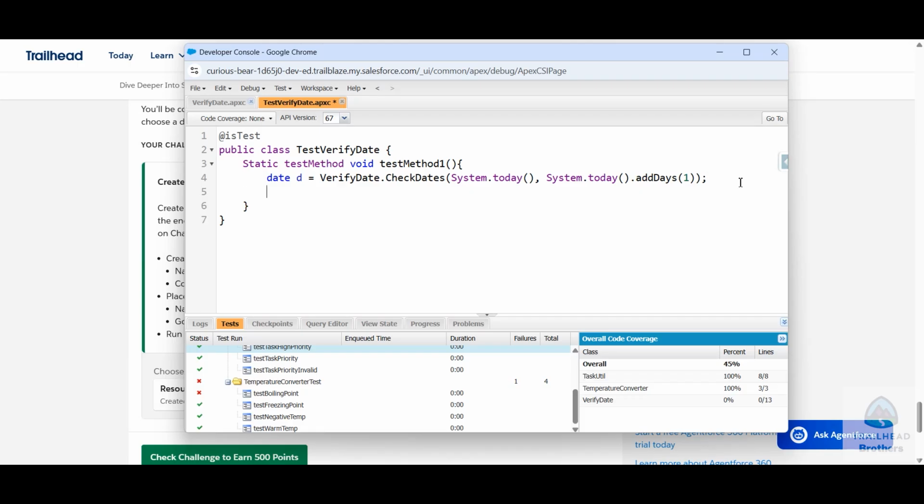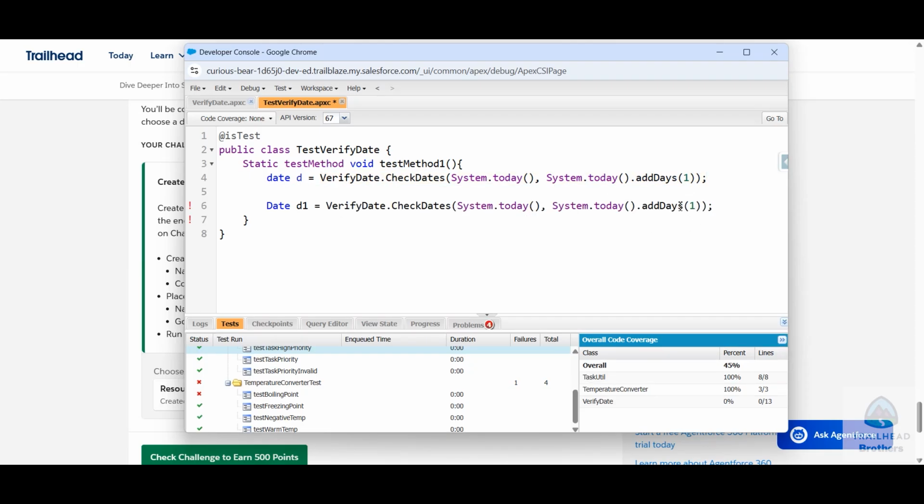Let's select the other date. We are adding 1 day in the above, and let's do the second one. Copy as it is. In here we are adding 60 days.